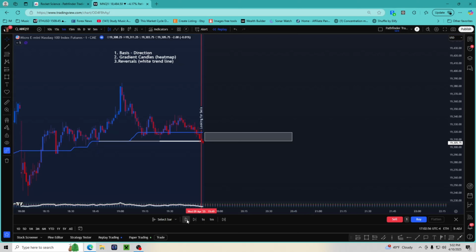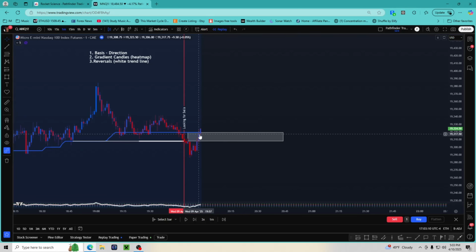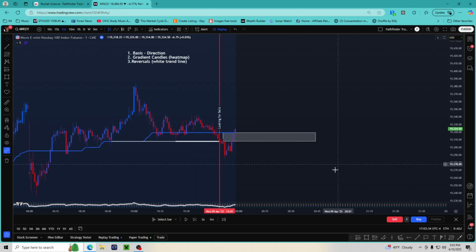So we'll press play on this and we're going to mark up a couple levels. What I also want you to consider, because you'll see this one wicks right here, you want to wait for multiple confirmations. That did not give you multiple confirmations. We don't see this pushing away or anything, we see it closing above. So when you see this, the market has pushed below the low, the white trend, it's made a low, and then it recovers. The easiest way to give yourself a really good position for a sell at the highest possible point, and what I'm about to show you is so simple, but it can make you so much money.